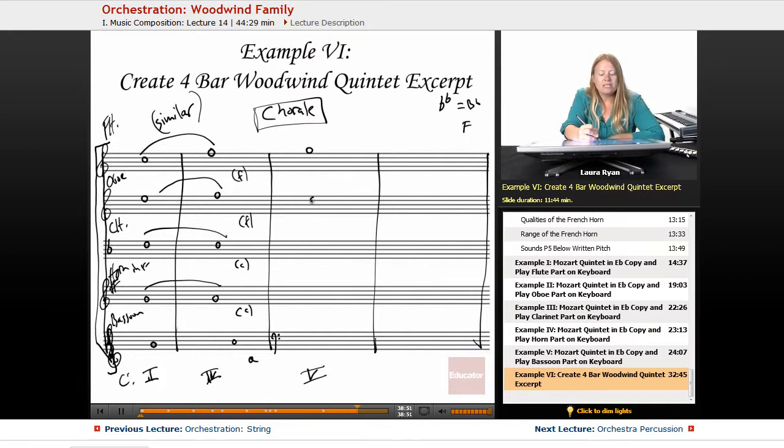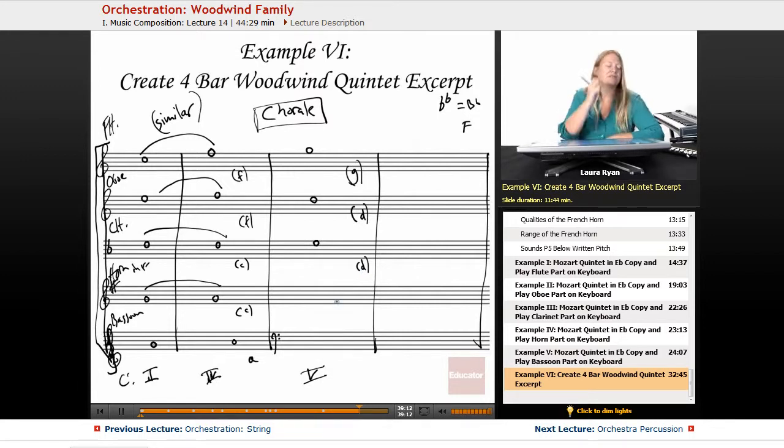So we'll make the oboe go to D. Okay. Now the clarinet has a C, so we want to have a D. We're going to move the clarinet up to an E. So flute has a G. And the oboe has a D. Clarinet has a D. The horn is playing what sounds like a C right now.